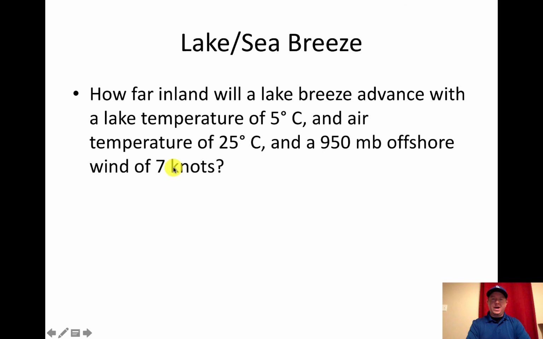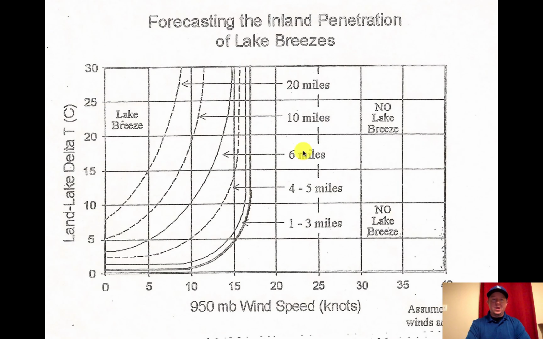But 7 knots. So this is an example where you're having a nice gradient and you have a weak offshore component. So this should go pretty far inland, about 20 miles. That's the furthest one we've had yet, right? So let's look at that, 20 and 7. All right, so delta T at 20, only 7 miles per hour of opposition, 20 miles, all right?